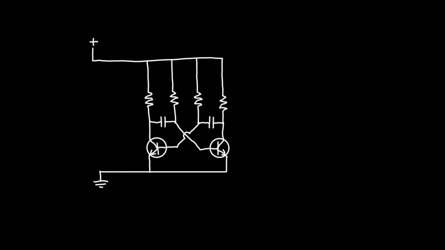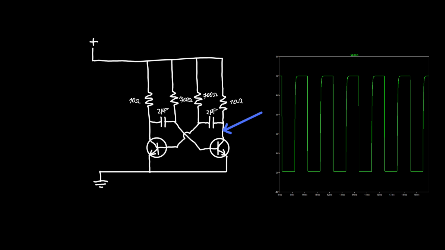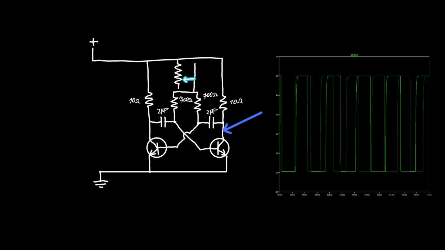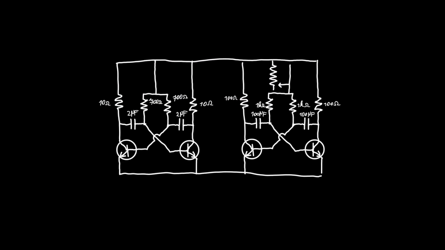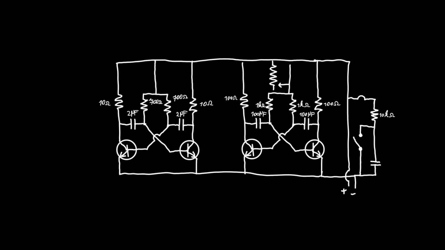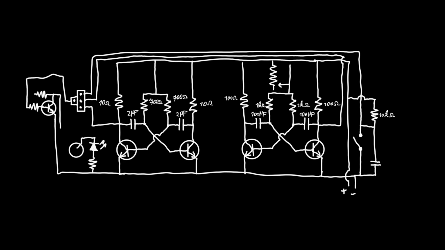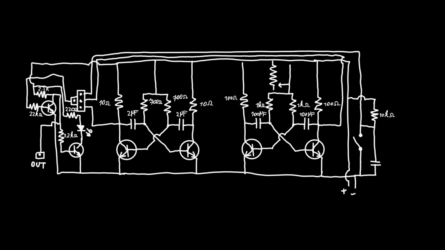Here is the basic design I found on the internet, and I played around with the values until we achieved a 500 Hz clock. What's also nice about this is that by just increasing this resistance, we can slow it down to about 380 Hz. So let's change this to be in a range of 6 to 2 Hz for debugging, add a separate one with a permanent 500 Hz clock, and a button for manual stepping. I also added an inverter at the end to filter the signal into a pure square wave, and an LED to see the signal without an oscilloscope.